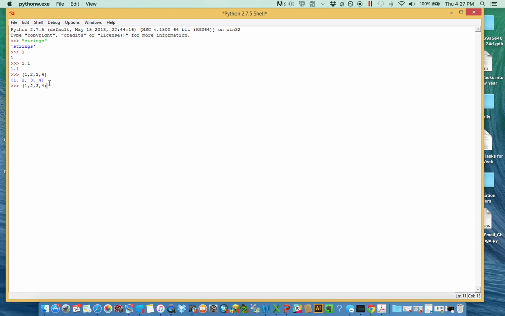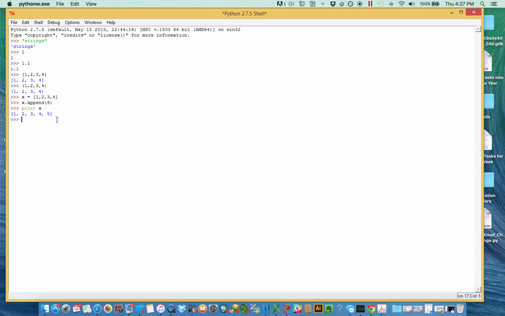A tuple is very similar to a list. Stylistically, it uses parentheses instead of brackets. And functionally, it's very different. If we were to make this list, 1, 2, 3, 4, a variable, you remember, we can set something to mean something else. So now whenever I call x, it knows what I'm actually calling is a list of these. We can add to a list. I can say add 5 to the list, and then I'd say print x, and there we go. 5 is added to the end of the list.